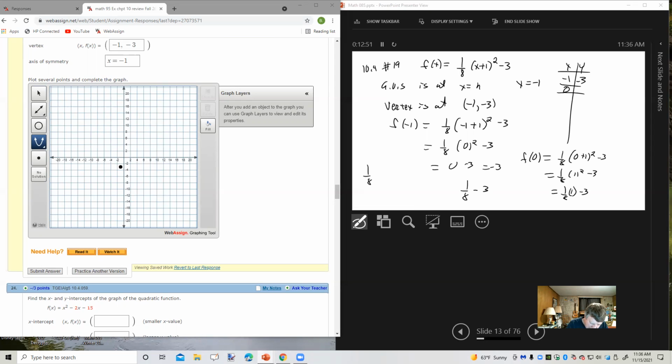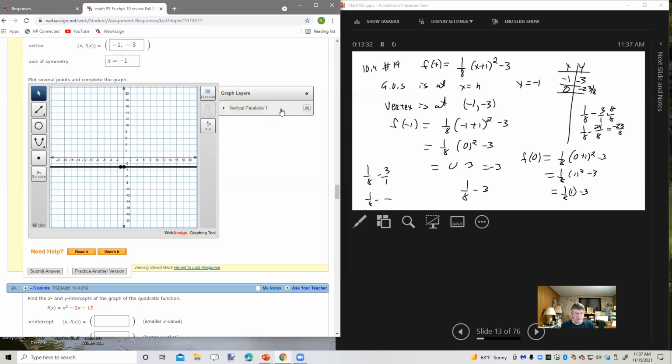Okay, so 1/8 minus 3 over 1 is 1/8 minus, it won't let me write there. Okay, fine. Let's go over here. 1/8 minus 3 over 1 is 1/8 minus how many eighths? So I've got to multiply by 8/8: 1/8 minus 24/8, which is negative 23/8. So my second point is 0, negative 23/8, which is almost negative 3, right about there.